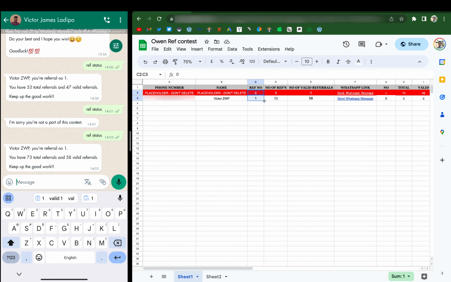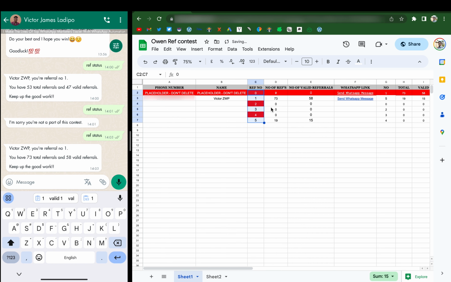So for your contest, you can be giving prizes to the 3 people with the highest number of referrals, or to the 5 people with the highest number of referrals. I don't know how you are going to be doing your own, right? If you want your participants to be able to know who the top 3 or the top 5 are, so that they can keep working towards it, or whatever your reason might be for wanting to share this particular information, there is an automation also for that.